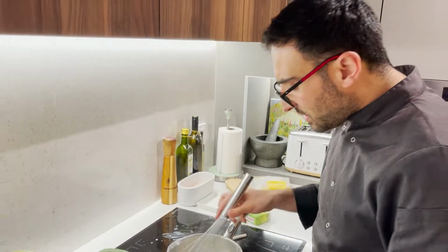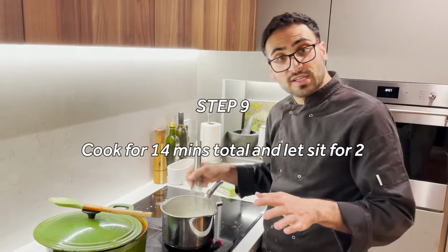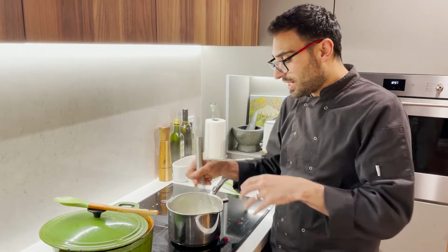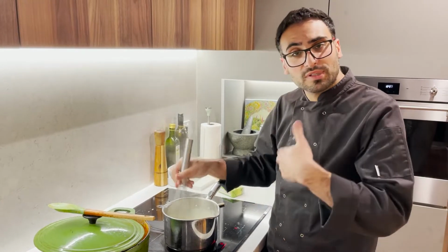So this is going to finish its cooking out now. I'm not going to cook it for another 8 minutes. I'm going to cook it for 6 because when I take it off for 2 minutes, it's going to sit. And while it sits, it still is cooking with residual heat and it's doing its thing. And it's just going to thicken up and be nice and beautiful and silky and smooth.